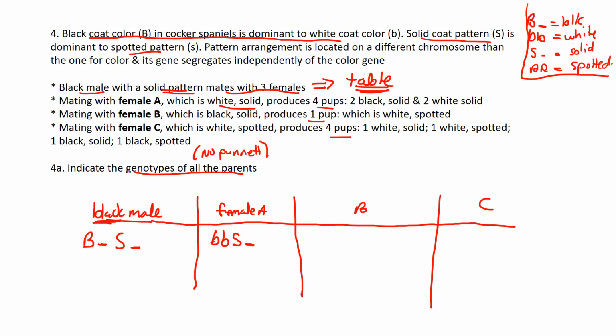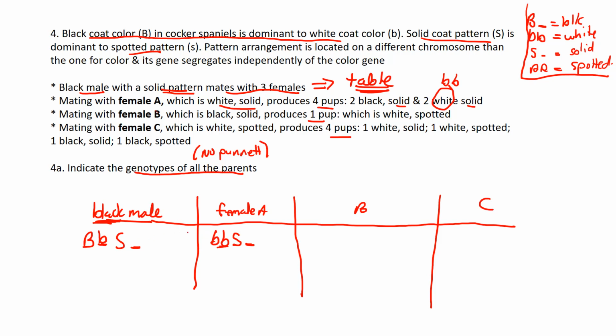So of course, the recessive traits are white or spotted. So out of these 4 puppies, we're going to see if they had any white. Yes, they did. And did they have any spotted? No spotted, right? But because they had white, we know that this baby had part of his genotype as little b's. So we know that female A, well, that's all she could have contributed. But we now know that this black male must have been heterozygous for that. He must have donated for there to be white offspring, puppies. Each parent must have contributed one of the recessive b alleles, white alleles, for there to be that offspring present.